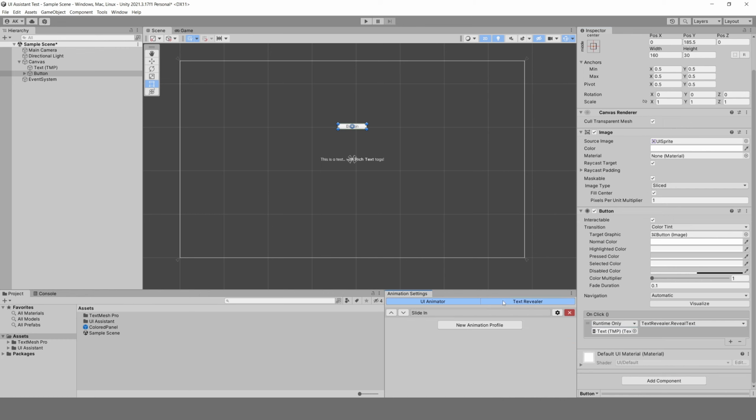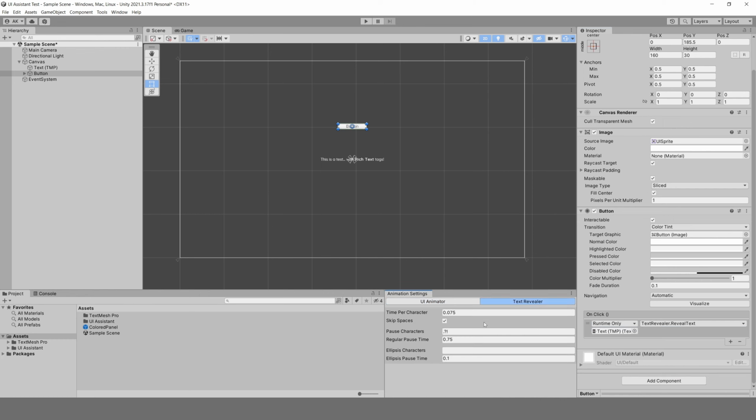Select the Text Revealer tab in the Animation Settings window to see what kind of properties you can set.